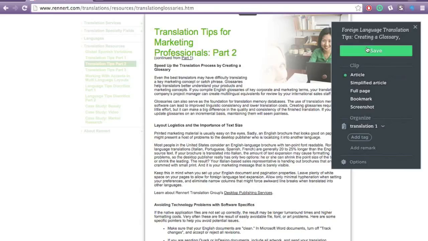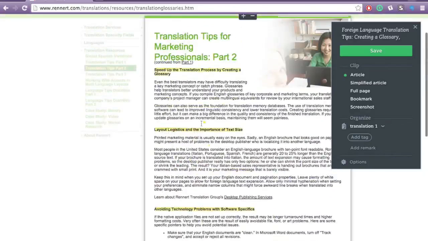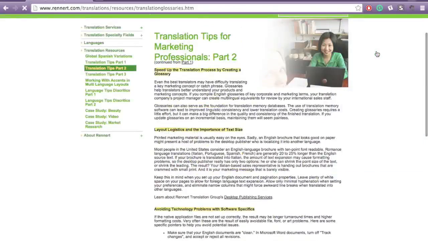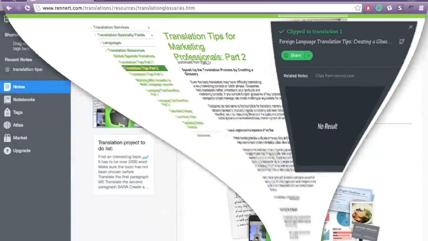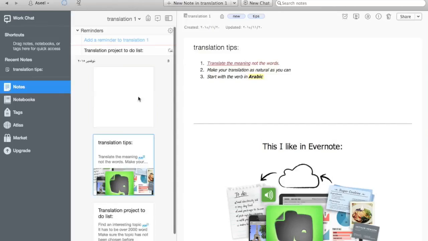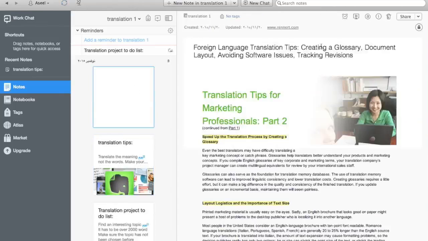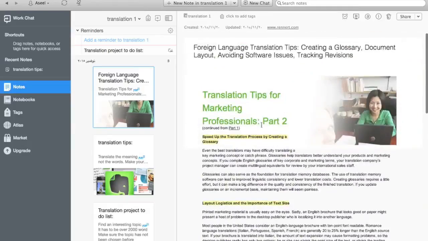Let's go to article mode, and for example, I want to highlight those important parts that I want to talk about. Okay, so highlight the important things that you want to focus on, then click on save. It is clipping, syncing, and moving it to Evernote. So as you can see here, let's click on sync. The article is already here for you, and it is highlighted with the things that you wanted to focus on.